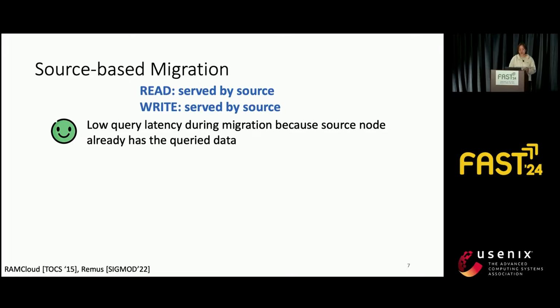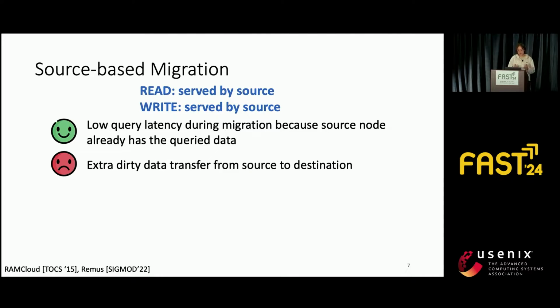It can have a relatively low query latency during migration because the source node already has all the queried data. However, it will transfer extra dirty data from source to destination. And also, it can have downtime when terminating the migration because the source node has to be frozen and not serve write requests in order to migrate the last piece of the dirty data log.